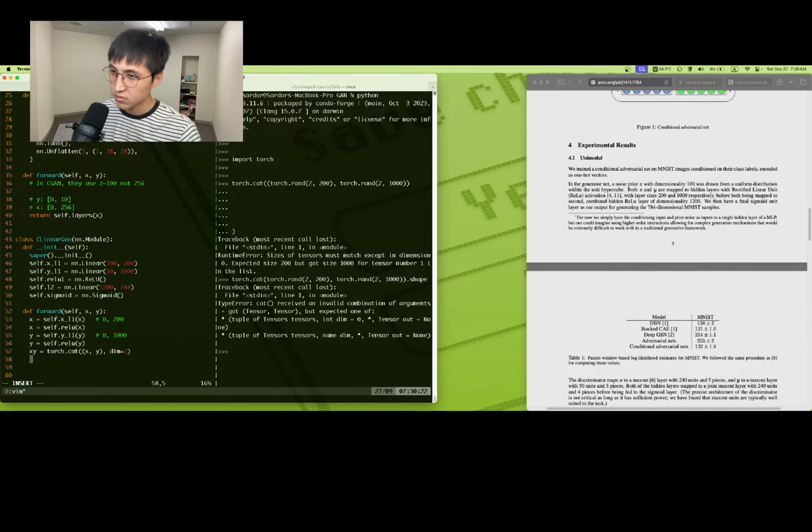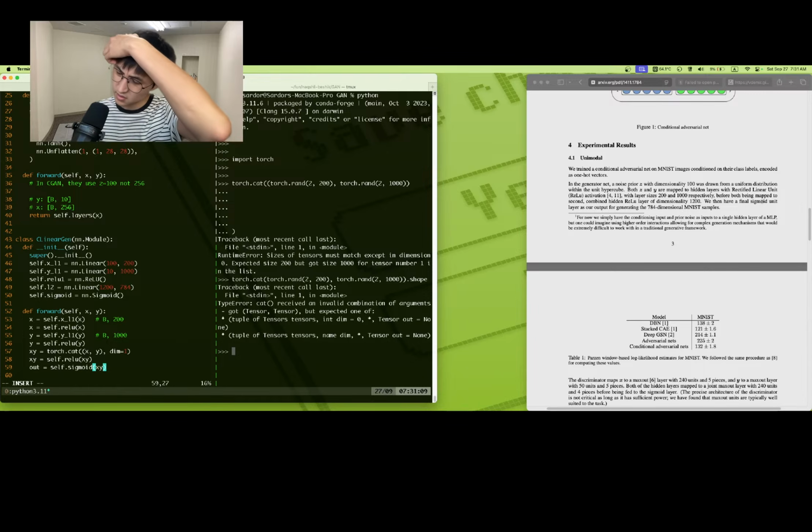We will use another ReLU, and then we will use sigmoid.